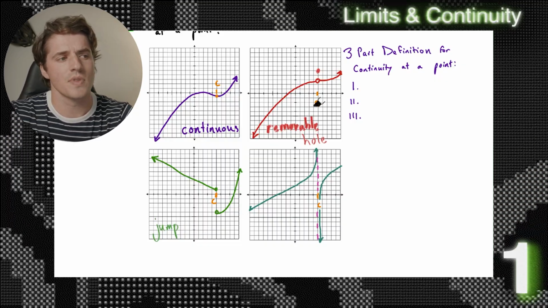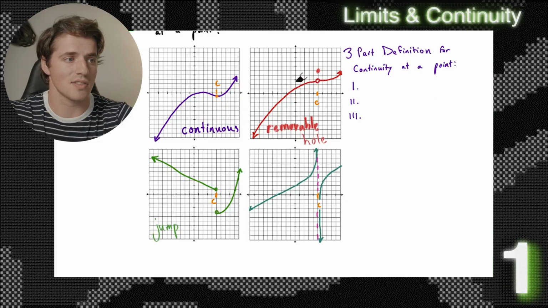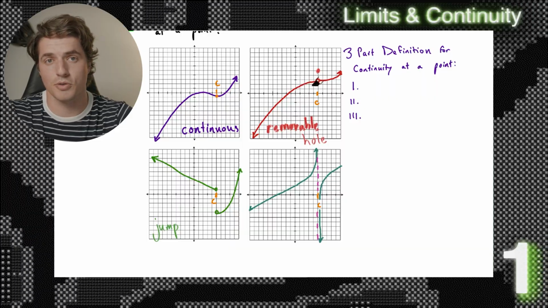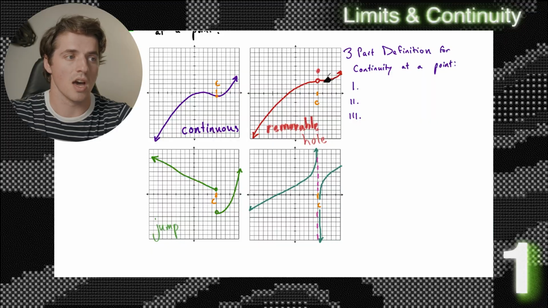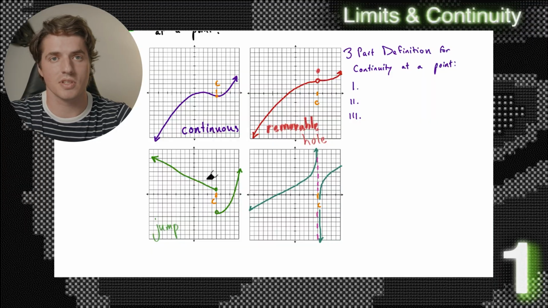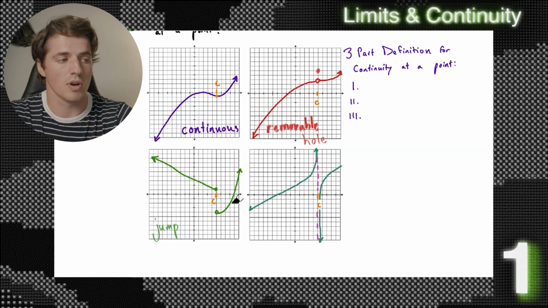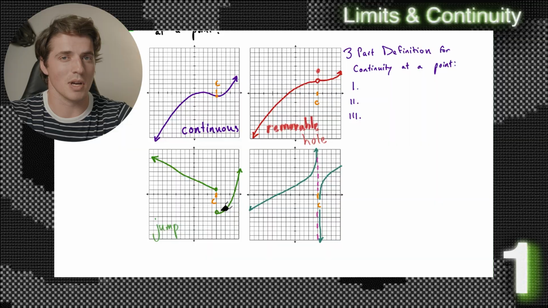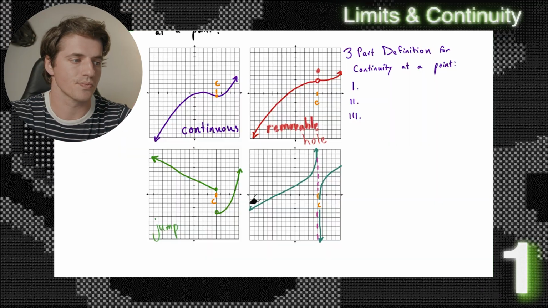And you might notice here, in the removable discontinuity, we actually did have a limit at c. As we approach c from the left, it's the same as whatever we approach c from the right as. However, at the jump discontinuity, the limit as we come from the left is about 1, whereas the limit as we come from the right is about -4. So the two-sided limits would be unequal.